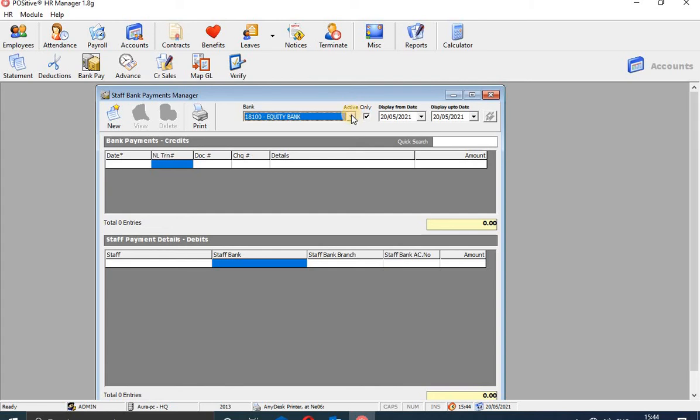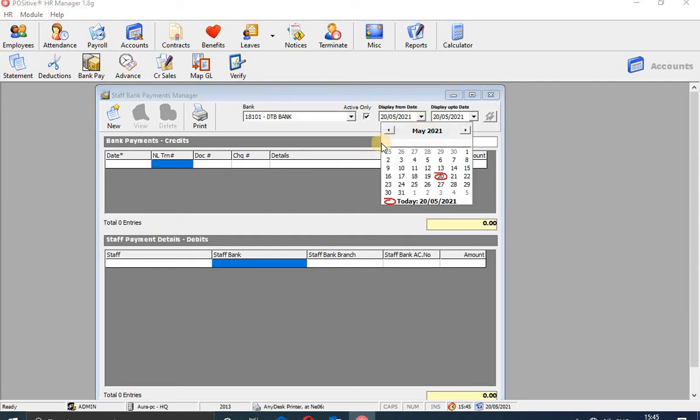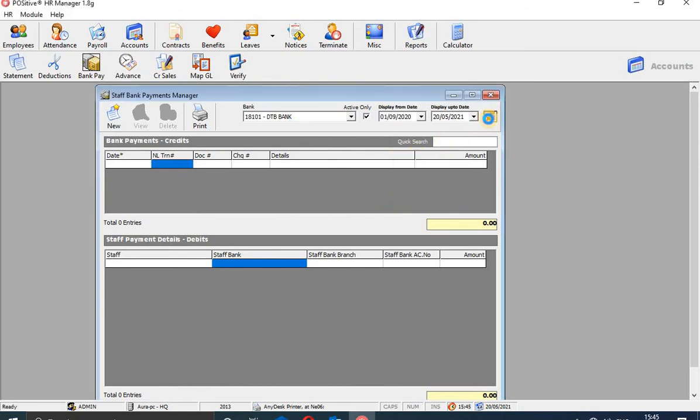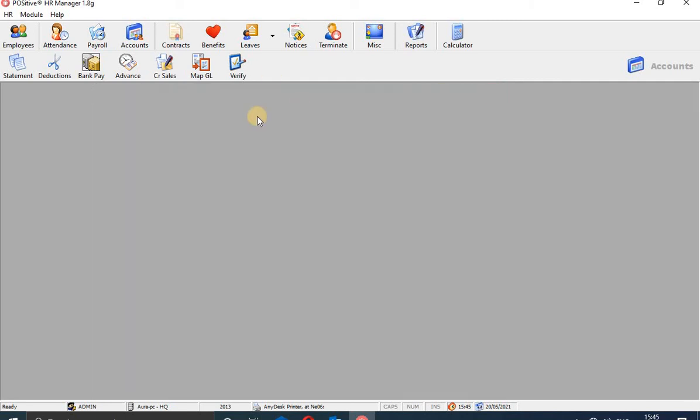The bank will then redistribute the money, especially to those who are being paid in different banks. So you just do the indication there. Their names will appear there, and you will be able to pay them via bank. Okay, so this is what it generates, the bank list.